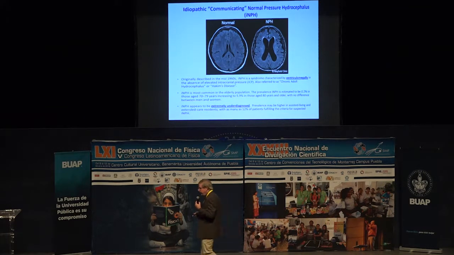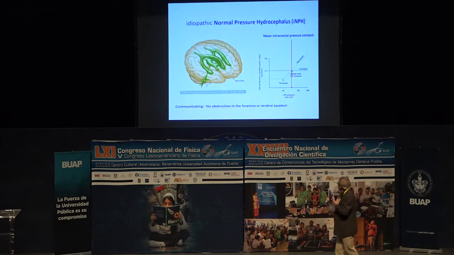And it is extremely underdiagnosed, because look, all these symptoms that I've been describing to you, if you have grandparents or great-grandparents, they probably would say, well, they all have some sort of this, right? So approximately we believe that 12 to 15% of all the individuals that are in assisted living or extensive care have this condition.